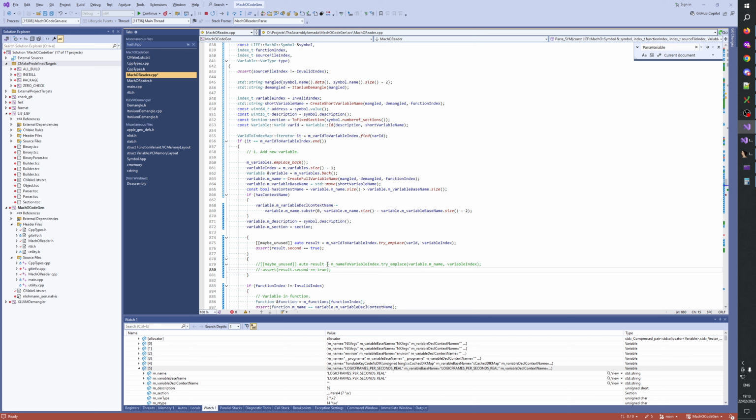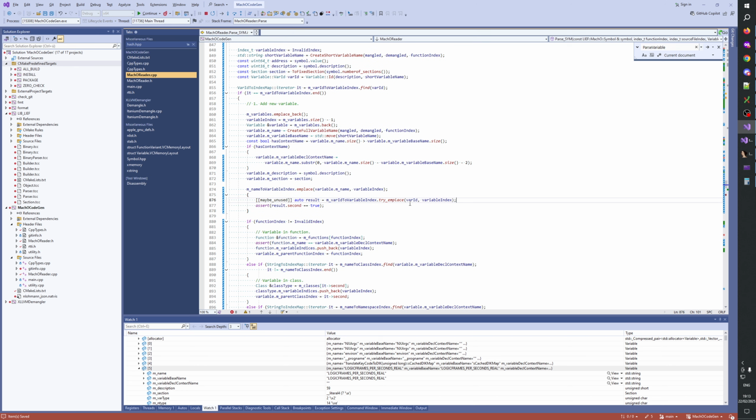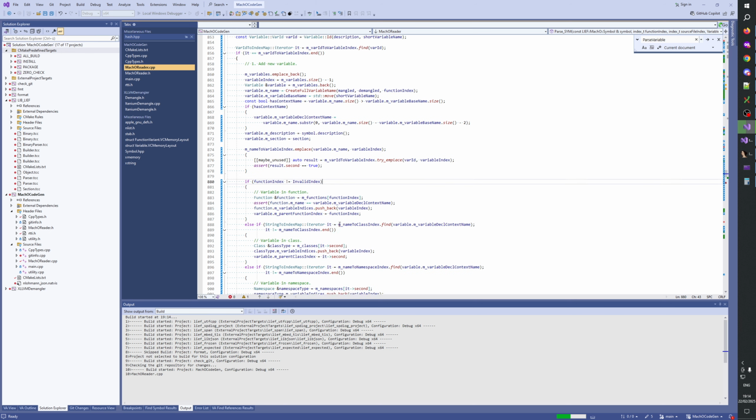So basically here we want to, let's move it up here. So basically we just place it in the name variable index. Yeah, I think this is correct.